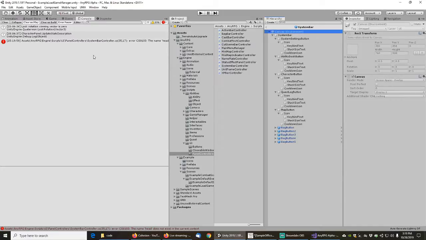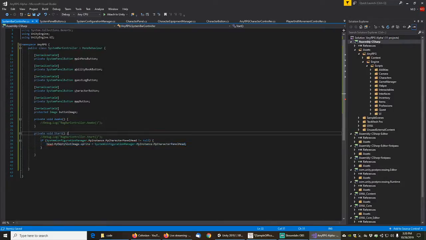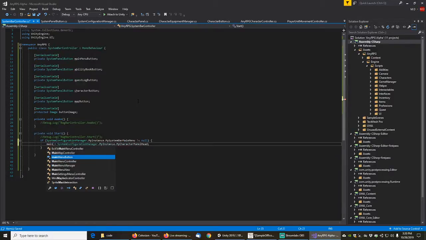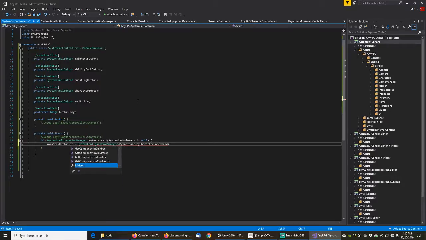And let's just see if that all compiles. What do we got here? Issue, right, of course. Now we need to change those out for the system bar stuff. My system bar main menu. So then we want main menu button.myIcon.